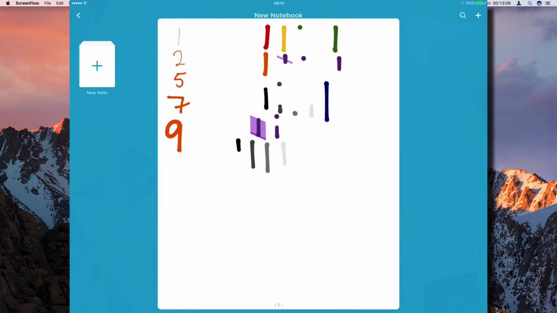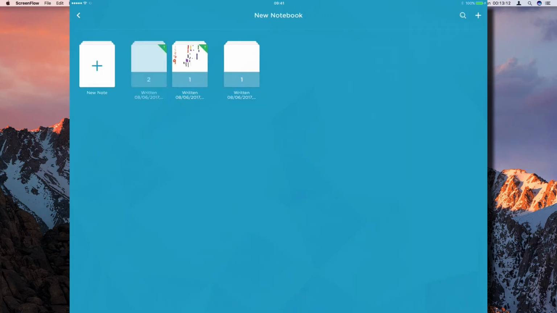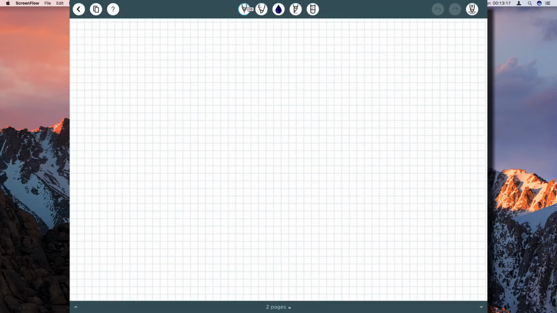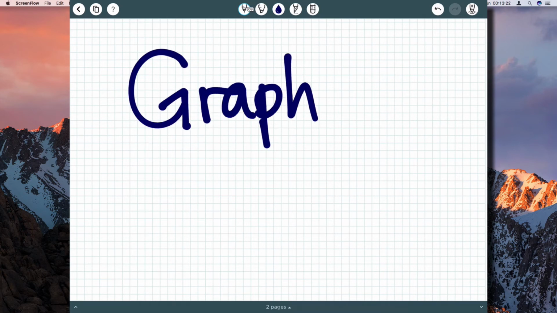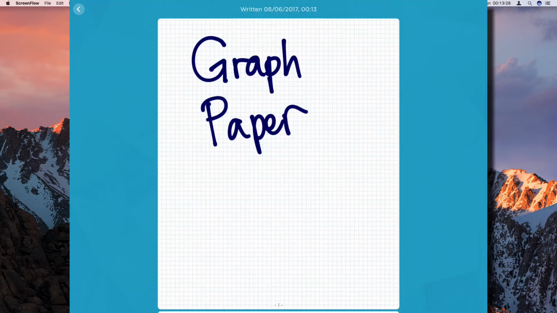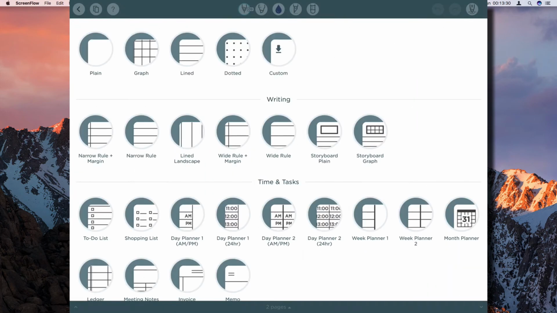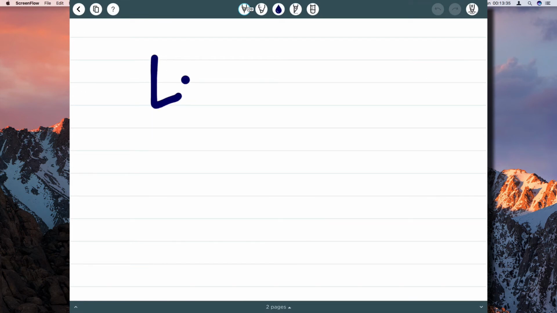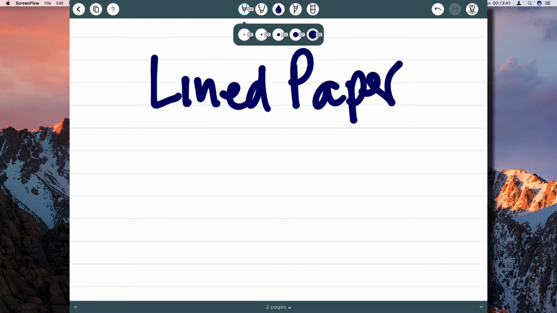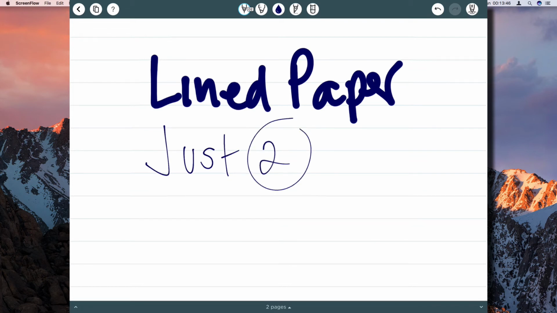If we go back here, I just want to show you that you can choose, for example, graph paper, and this is what you get. So this is graph paper. You can go back and choose another paper here, and let's say we want line paper, lined. So this is lined paper, and you can reduce the thickness to just 2, depending on what you're doing.